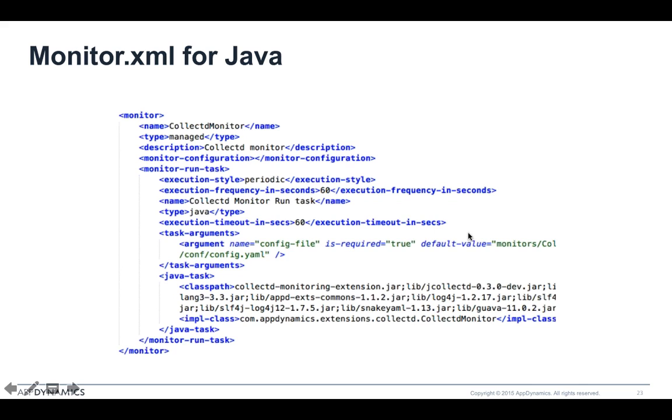And then under task arguments, you see we have the config file with the path to that YAML file. Okay. The only other difference is that this one is set to periodic instead of continuous. Again, I could have my execute task do a while loop and a sleep and change this to continuous. Either way, it really works.